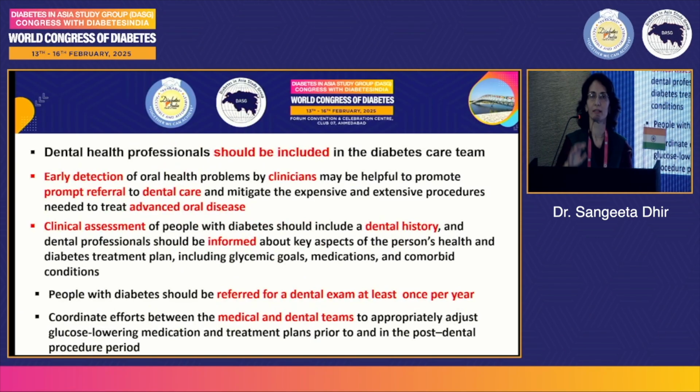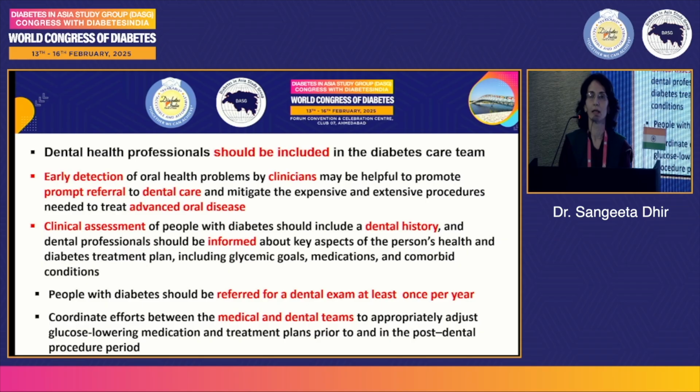Again, we have discussed ample, but still we would like to fall back on the policymakers. I'll quickly go back to the ADA 2025 again. Dental health professionals should be included in the diabetes care team. We are not here to debate. Detection from the clinician side is important. Why? The earlier you detect, the earlier you refer out. This is what we are talking about.